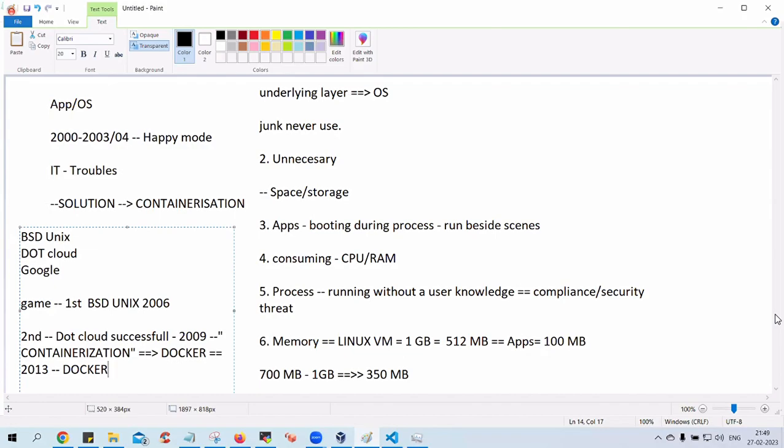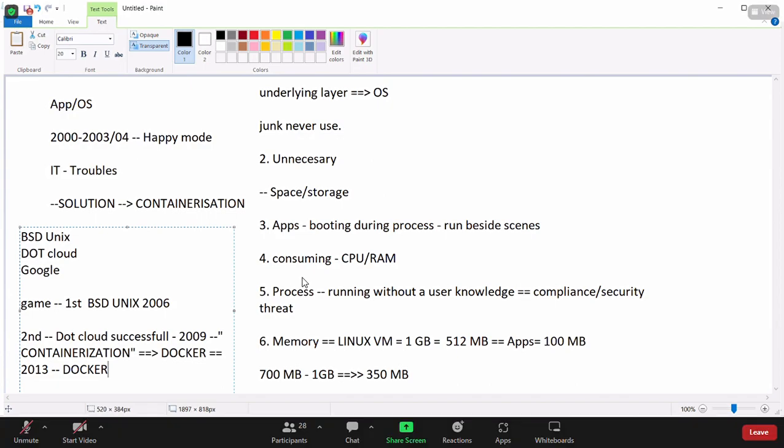So the first partial success came from BSD Unix. Thereafter, a lot of other vendors also tried, but somewhere success, somewhere flop stories. The second major contribution came from the Dot Cloud company. Dot Cloud was from the USA. They were into some internet business, guys. They invested some of the revenue into this IT technology, and luckily they became successful. They came up with a solution called containerization, and their product name was Docker. Today the company also got rebranded as Docker.